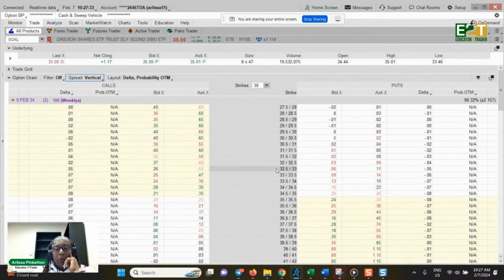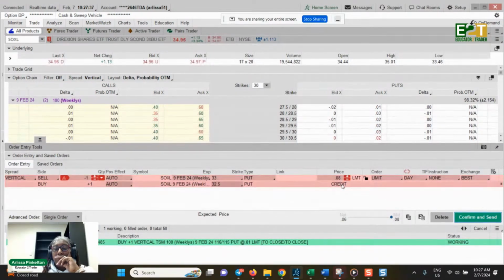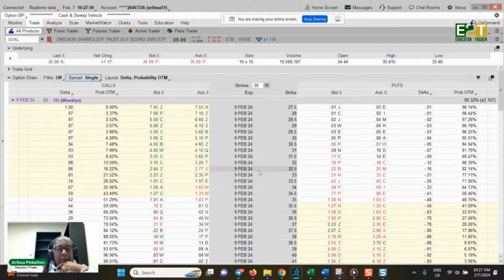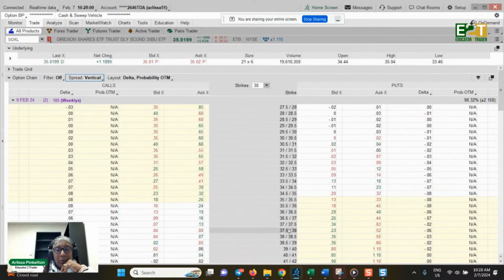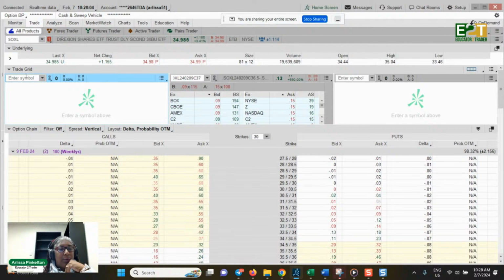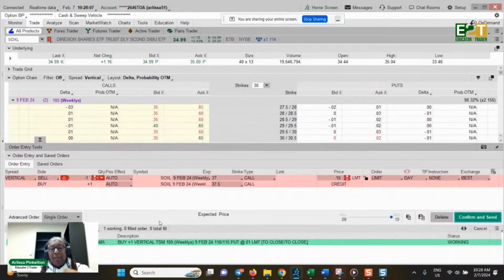Let's see what the money looked like. 32.5, 33 is $8. You could always put in a 10 here and then let it sit for the day if you wanted, more money for that $50. 32.5, 33 was the one I looked at there. And on the other side, probability of the money go up to like 78. You could get 37, 37.5. That's going to pay $10. You could just do this one. If you want to put the two together, you would take in $18 for the $50 of collateral. Take in 18, leverage 32.